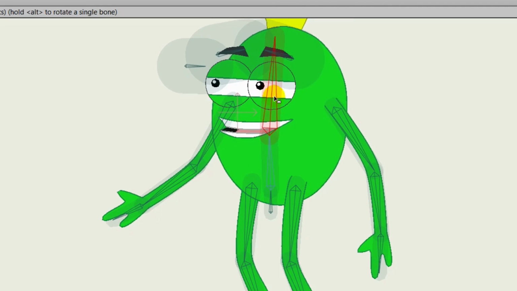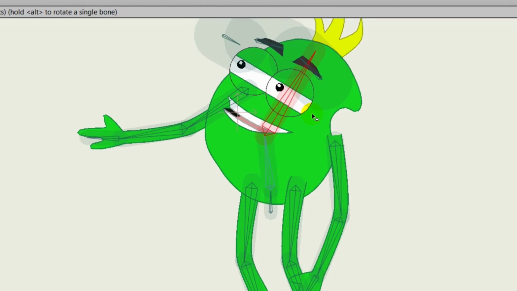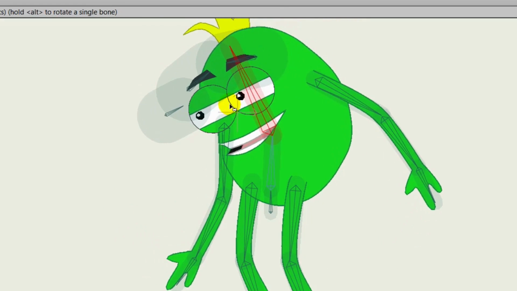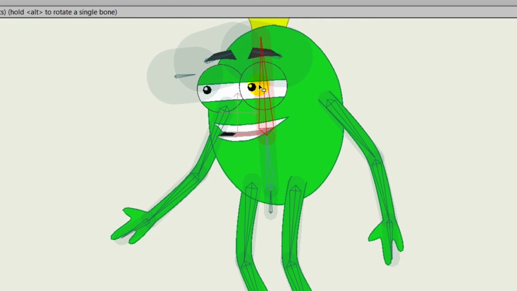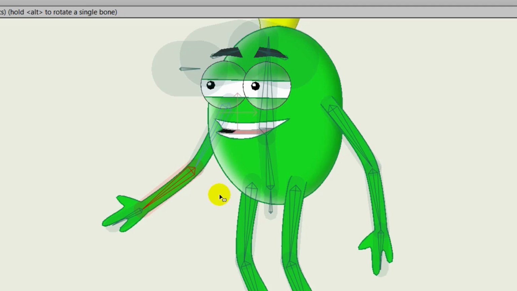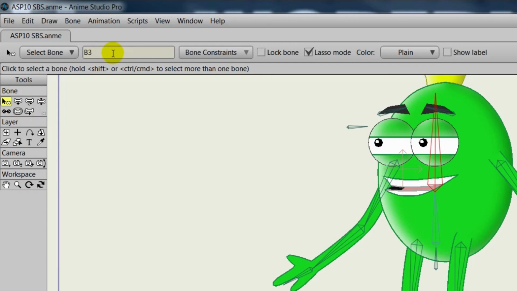So as an example with the head bone here, as we move the torso, you can see here that we have a distortion right there and a little bit right there. So we could easily correct this stuff with smart bones. The first thing you will need to do is select the bone that you want to affect and come up here with your select bone tool and name the bone. In this case, we can name it head. Now, the reason why we do this is because we need to name the action in the actions panel the same name as the bone in order to create a smart bone action.